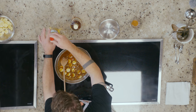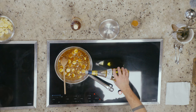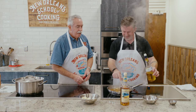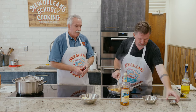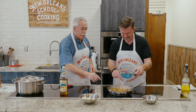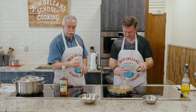So, Chris, you're going to add a splash of that banana liqueur to help push the flavor of those bananas. Good, stir it up. And then set that down, and if you would, pick up the voodoo dust, which is our cinnamon. Now, cinnamon's highly flammable, so don't make your pajamas out of cinnamon. That's my one hit. And I'm going to flambe this by pouring some rum around the edge.